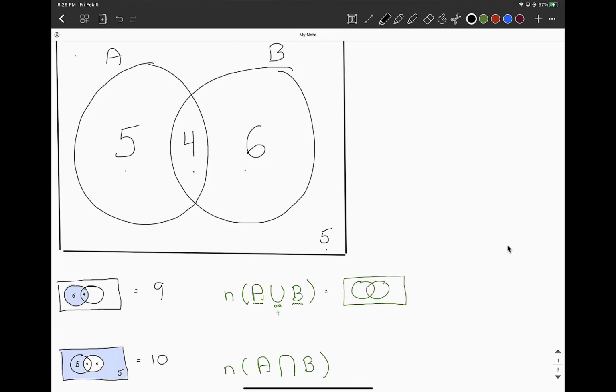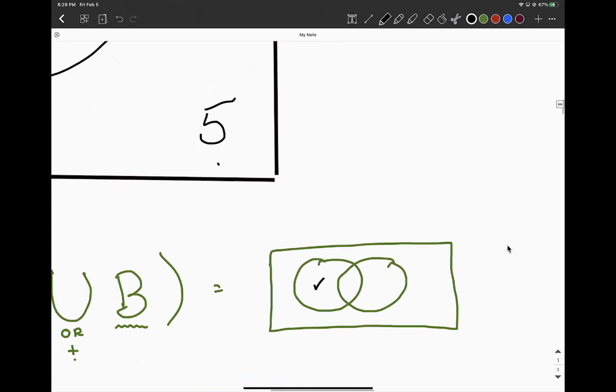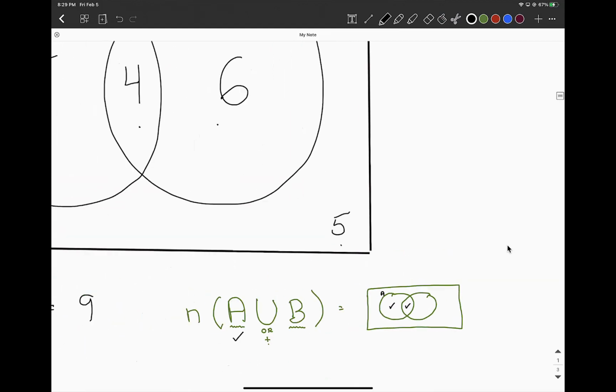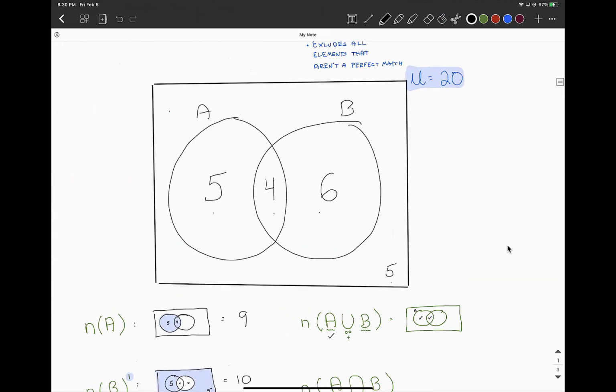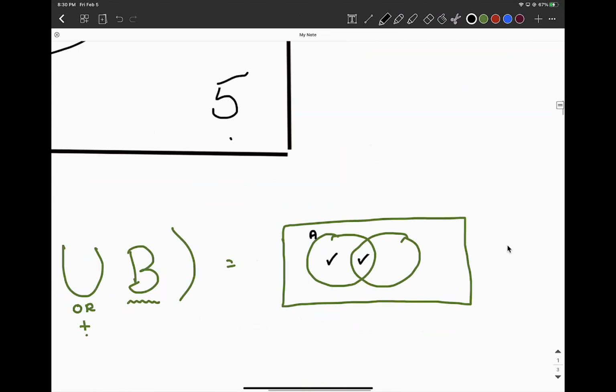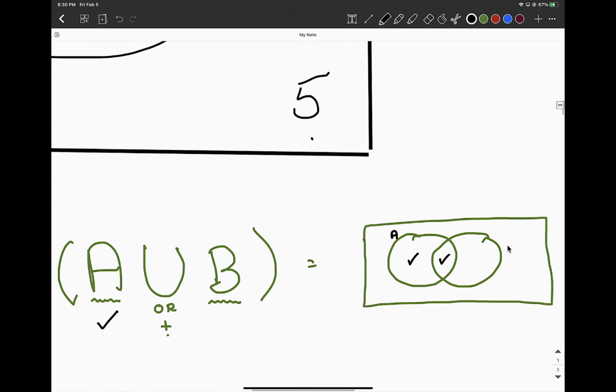But let me put a check mark in all the regions we're calling A. And that is set A, as I'm looking at that diagram up above. And so, we've already got them. There is no reason I would ever get rid of those things because they're a part of a union. We're stuck with A. Now I'll put a little box next to every region that I'm calling B, because B is coming too. We're supposed to be adding B and A together. Here are all the things that I would consider to be a part of B.